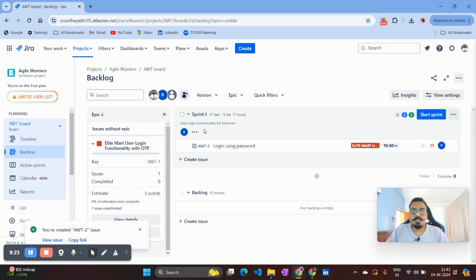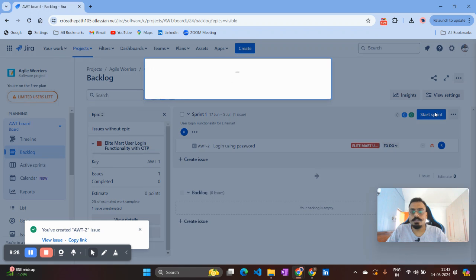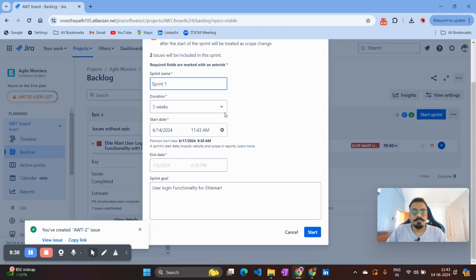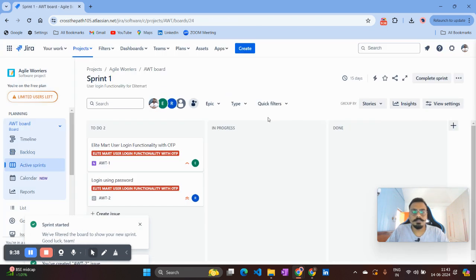Now you can see the sprint date has been changed from 17 June to July, and click on start sprint. Duration, again you can keep custom, and start. Cool. As soon as you have started the sprint, all the items start showing within the sprint, like the to do and in progress items. This is how we create a sprint in Jira and a project from scratch.